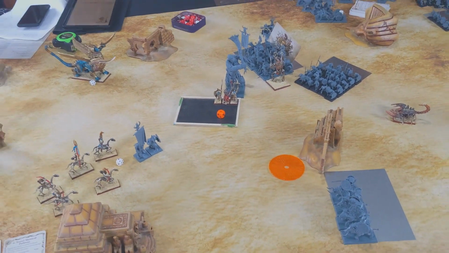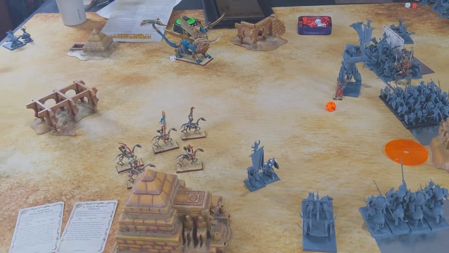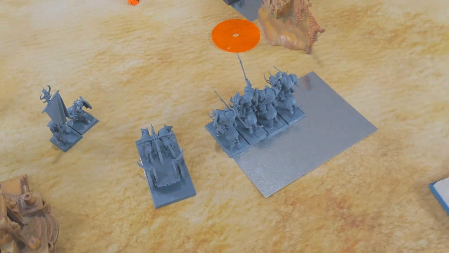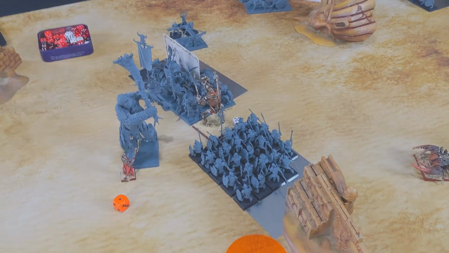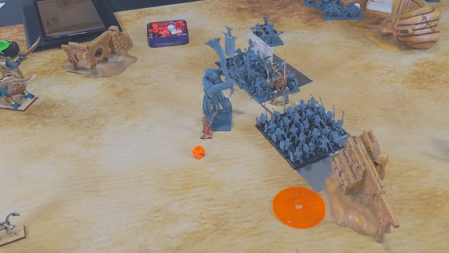And now it is top of 5. End of turn 5 for the Tomb Kings. Or Orcs and Goblins. What'd you do, buddy? So we maneuvered some of the Wolf Chariot and the Orc War Boys over there. We charged the Gobos into the rear of the Giant just to help with the combat res. And then in shooting, we didn't do anything. We had no magic. And then we went to combat.